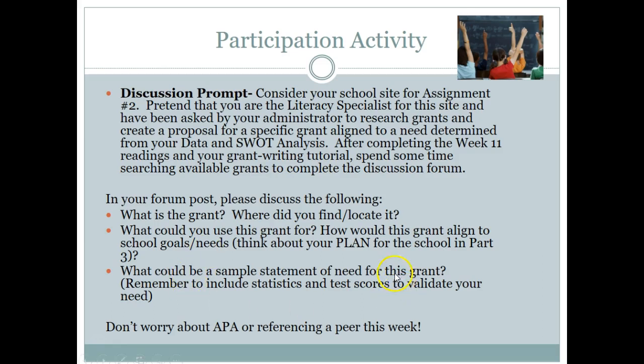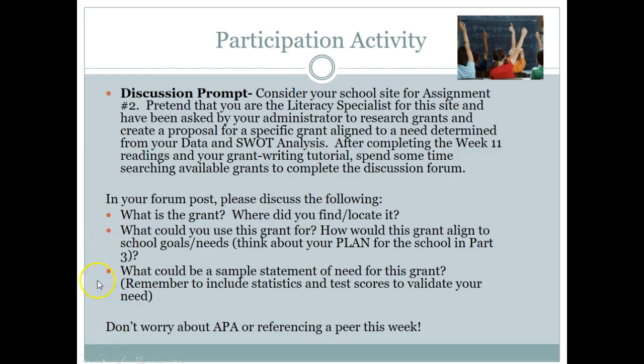Okay. So think about the plan you made for the school in part 3. Find a grant that supports that. And then what could be a sample statement of need for this grant? So in the readings and through the tutorials, you're going to hear about the statement of need. And so I want you to actually craft your statement of need, because once you have one of these done well, you can copy paste it into any grant application.